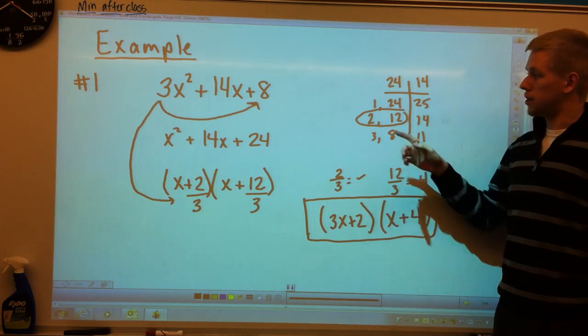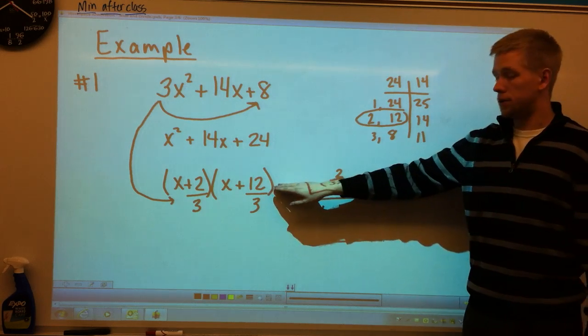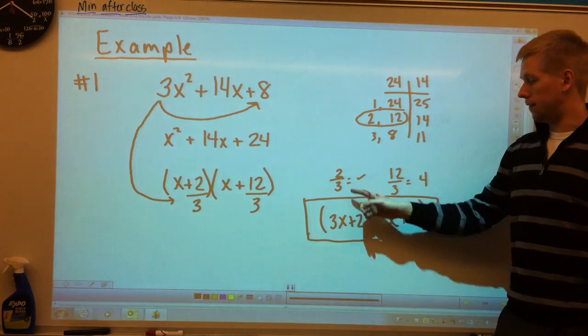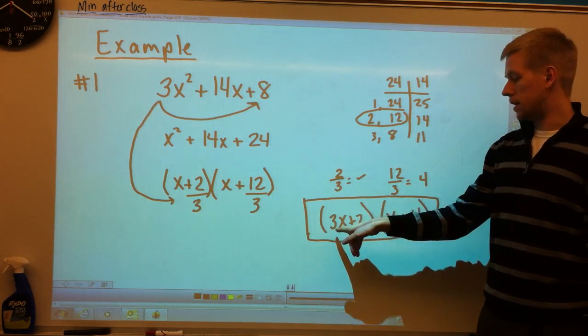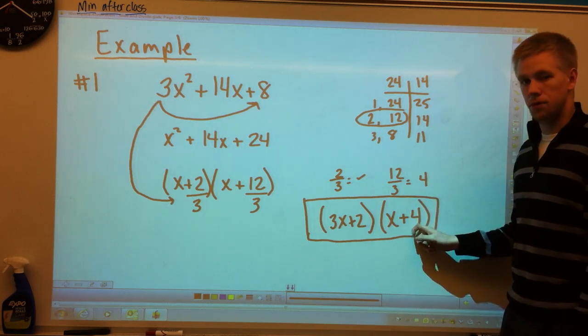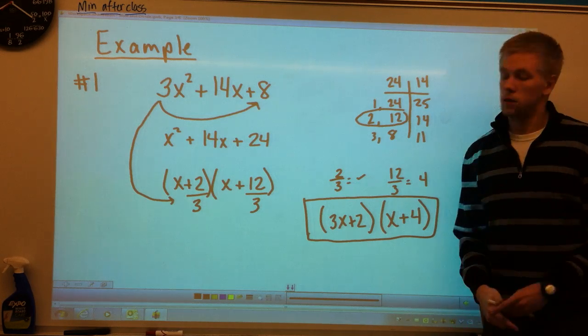Okay? So make sure when you slide off the front, you do a T-chart, which we did, get your answer like we normally would, then you just divide, and when I divide, if I get a fraction, I rewrite it with my denominator in front of my x. If it reduces, I just write that reduced fraction or whole number right beside it. Okay? That's example number 1.